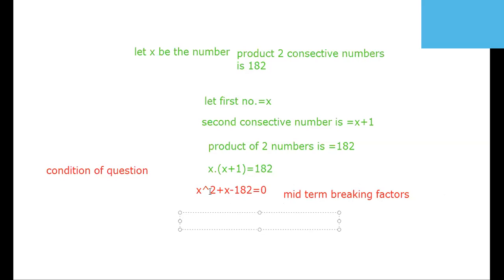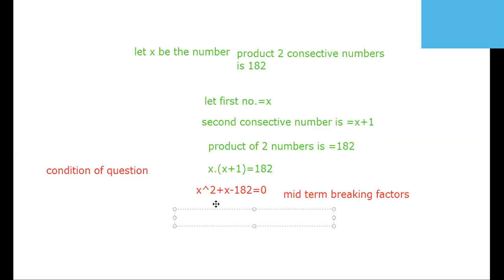What I am doing is that I have just written x square. I am telling you because x square is not written in normal format as we write it in ordinary Microsoft Word format. So this sign is for power only. Fine. So x raised to power 2 is actually x square, because this whiteboard does not allow me to write x square directly as you usually see. But the students who are studying computer, they know it very well. This is for the power sign only. X raised to power 2 is written like this sign. So I have written actually x square, fine. And now I'm going to break the middle term.